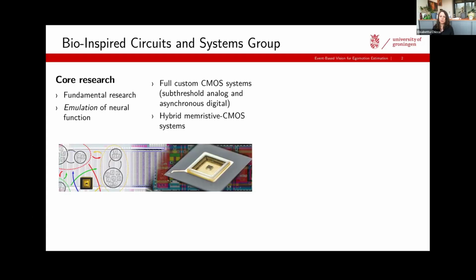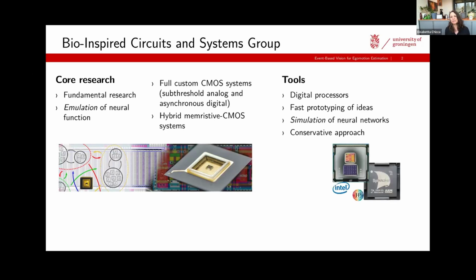So we do full custom CMOS systems, and these systems are kind of special because the transistor is operated in a special regime called subthreshold analog. And we also use a special kind of digital electronics, which is asynchronous digital. And then in the last about 10 years, we have also been looking at integrating memristive devices on top of CMOS. But you might know that this kind of approach is quite expensive, both in time and money. So building full custom CMOS systems does not allow us to quickly investigate new ideas.